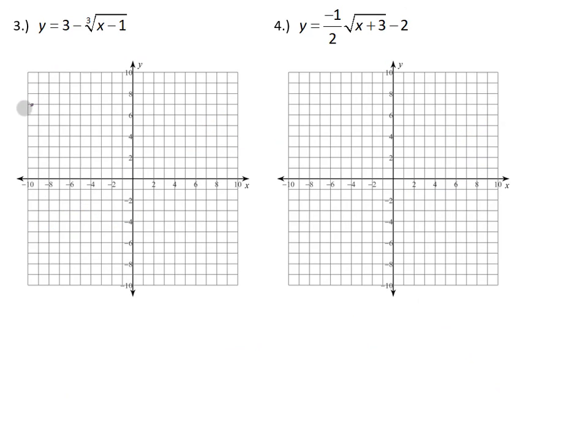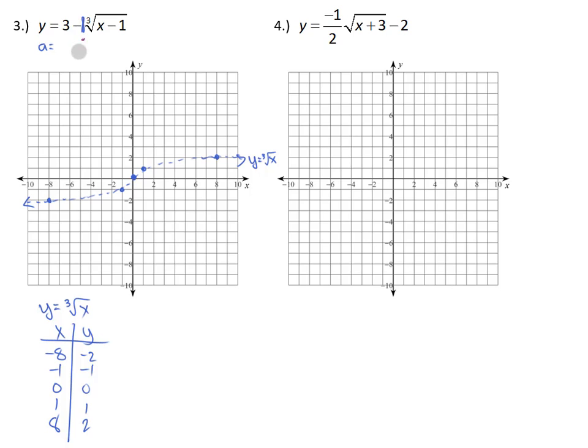Okay, so we're going to do a few more of these. So here's number 3. We've got another cube root, so let's start with those 5 values. Okay, and then plot our parent function points on the graph. So there's our basic parent function. I guess we should also identify a, h, and k here. So they did try to be a little tricky. Now remember, a is the multiplier on your radical, which is actually the -1 in front here. So a is -1, which does mean we have a reflection. But since it's 1 exactly, positive or negative, there's no stretch or compression.